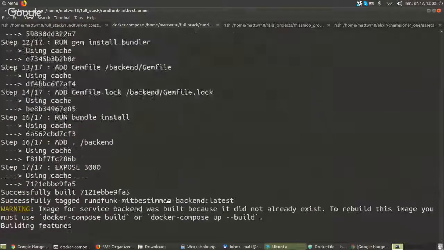Bundle complete. Image for service backend was built because it did not already exist. Building features. That would be the container at the very top, which depends on front end and back end. Okay. So we are almost there.